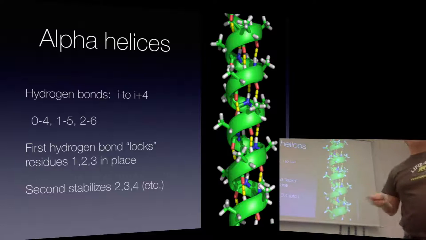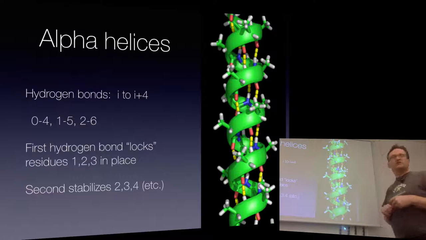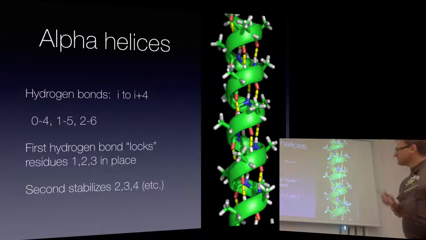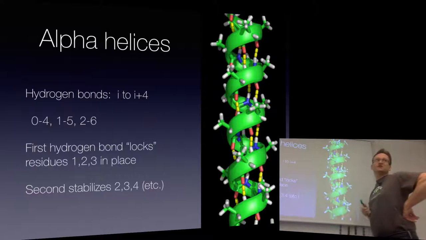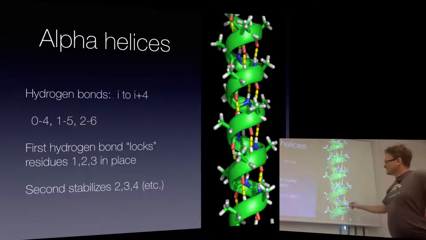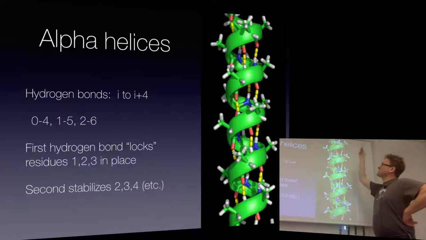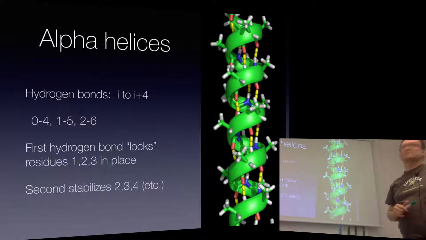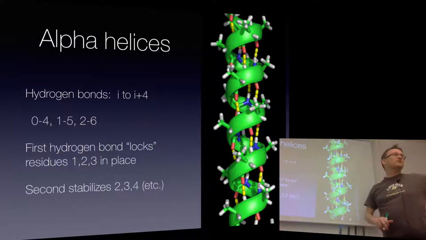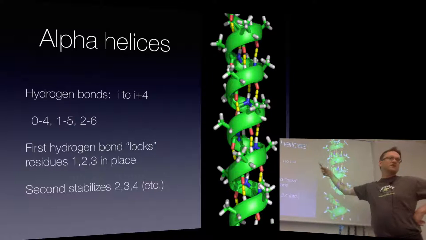So if we start with the simplest one, alpha helices, we're going to ignore the other helices for now. The characteristic thing of an alpha helix that you should remember is that it's characterized by each residue hydrogen bonding a residue 4 units further down the chain. So you have a hydrogen there to an oxygen there, hydrogen there to an oxygen there, etc. And this continues round and round and round the chain. This is also the reason why proline breaks alpha helices, because proline lacks that hydrogen on the peptide bond. So suddenly it's going to be one of those hydrogen bonds you can't form.